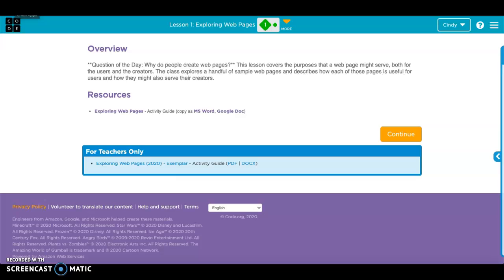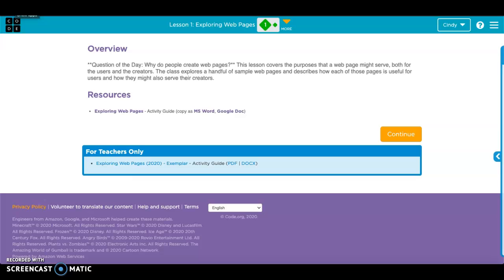Now, we will not be submitting these assignments through Google Classroom, but I will be coming into code.org and checking your progress and checking that you've done stuff correctly. And if you don't do it correctly, you're going to redo it. So just as an FYI.